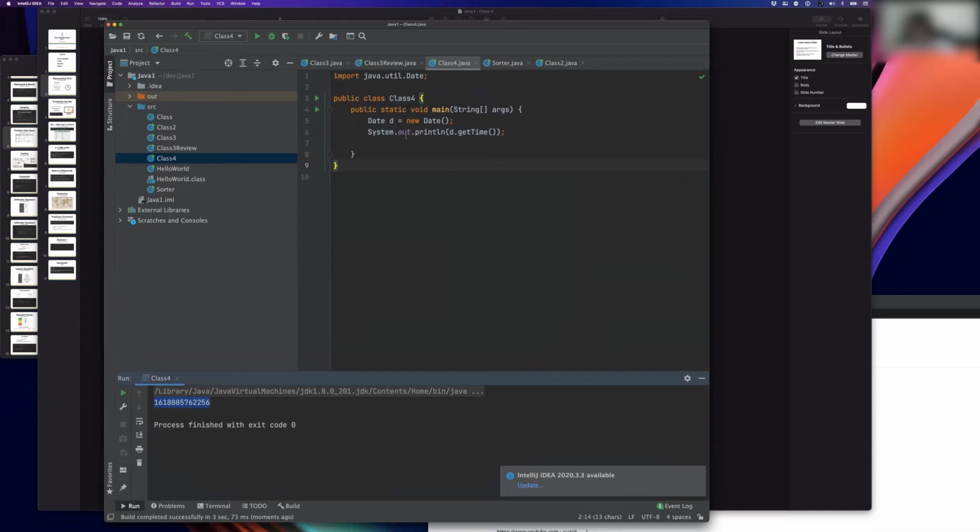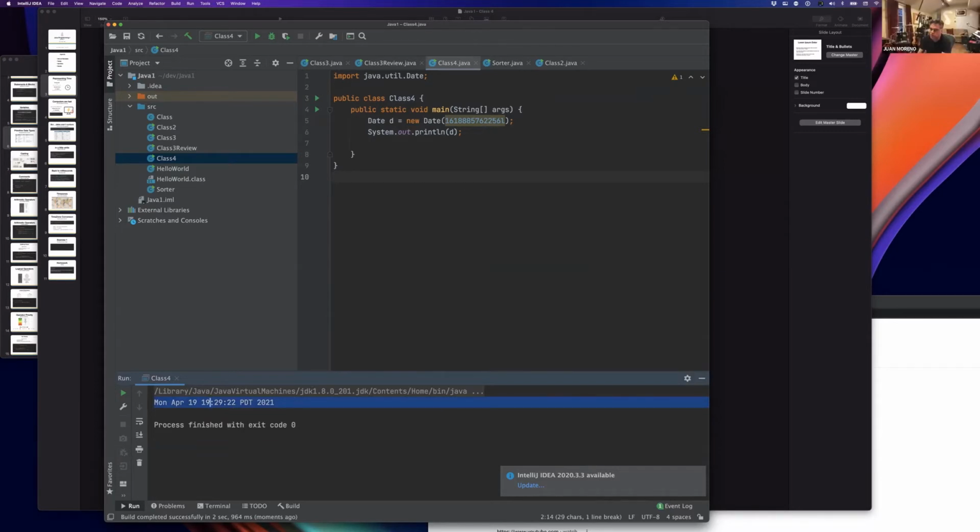Now, what would happen if I put in such a number with an L at the very end, so it's a long, and then decided to print it? I am creating a new date from that timestamp, and now I will create an object that will translate to 7:29 with 22 seconds. This is going to change soon, but if I run it again, it's essentially doing the same date and time, because I am saying, okay, use this date with this time.